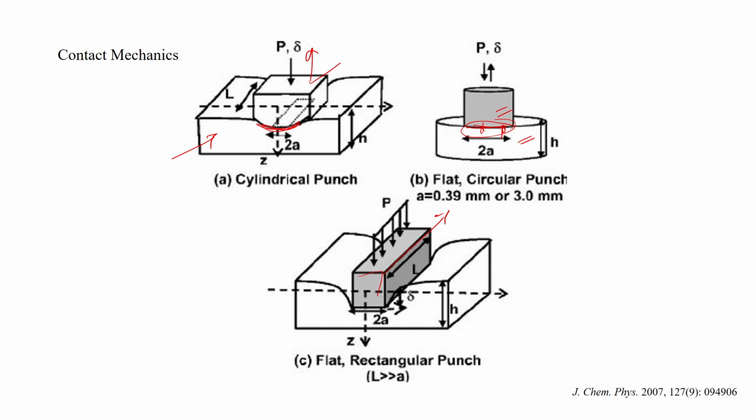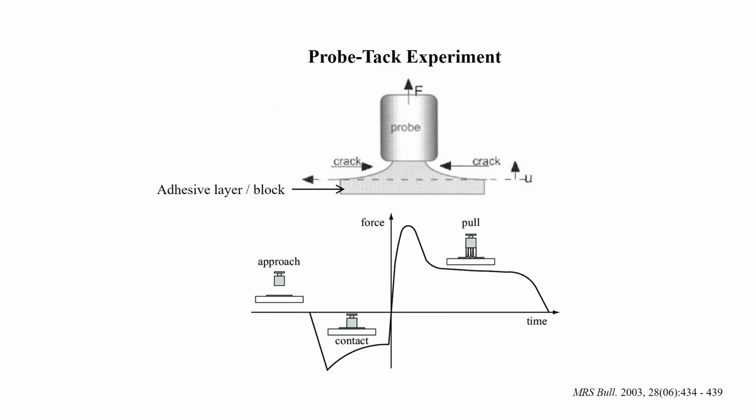So, we need to know that when we apply a certain amount of load on these different types of contactor onto an elastic material, what kind of stresses develop at the contact area. So, that is what we would like to study now, and that forms the content of this contact mechanics course. Another example is known as the probe tack experiment.